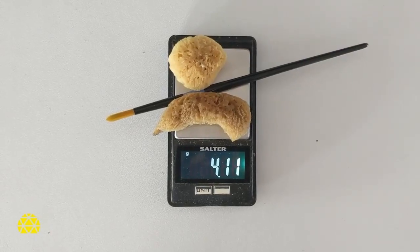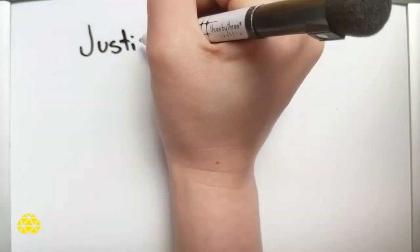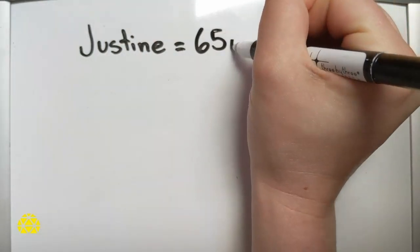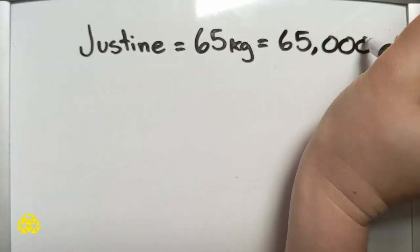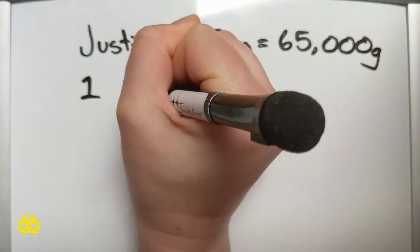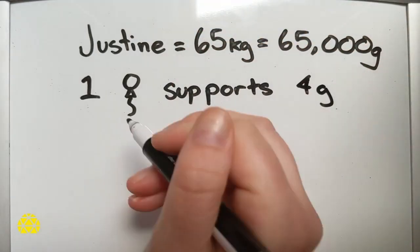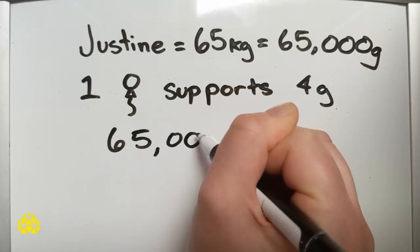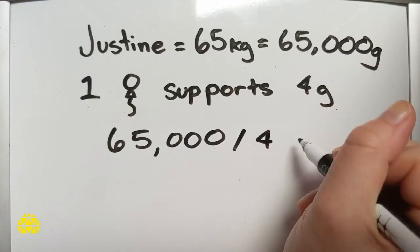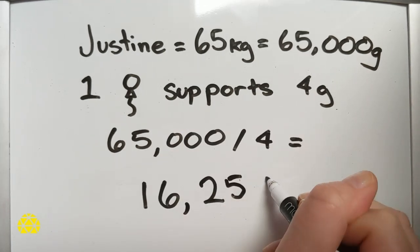The balloon could support 4.11 grams. So one Justine weighs approximately 65 kilograms. That's 65,000 grams. Meanwhile, one balloon can support approximately 4 grams. To find out how many balloons it would take to lift me off the ground, we have to take my weight, 65,000 grams, and divide it by 4 grams, the weight that the balloon can support.